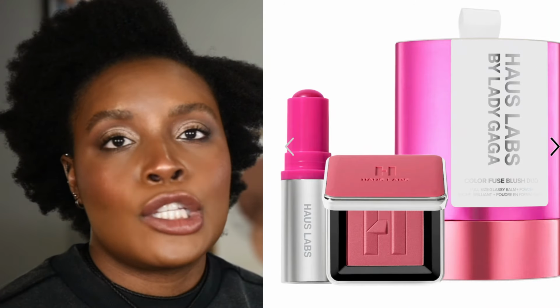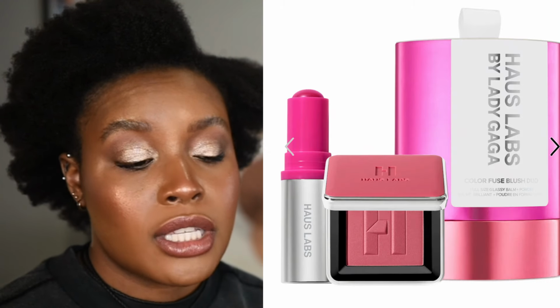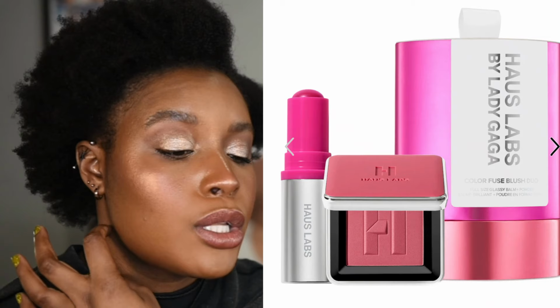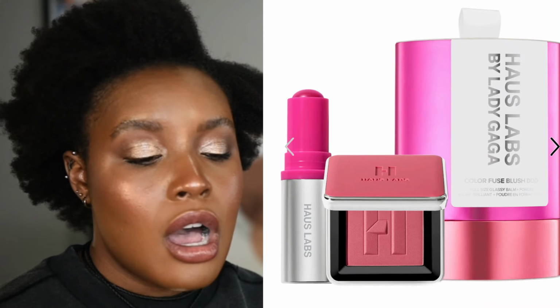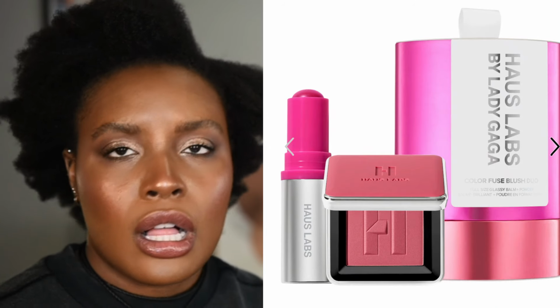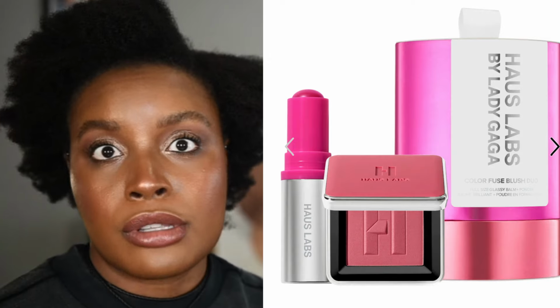And I also wanted to expand the color variety that I have for her powder blushes. And I don't have this shade. So I'm highly, highly anticipating picking this up as well. I will say those two holiday sets so far are like the highest ticket items that I really want to pick up. I also really love my Glamnetic press-ons.